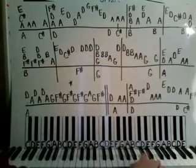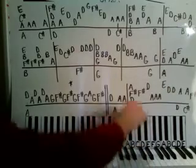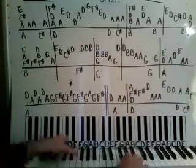And then continuing D, B, B, A, A, G. G, left hand has a G octave in between there. So starting here, bum, bum, bum, bum, bum, bum.